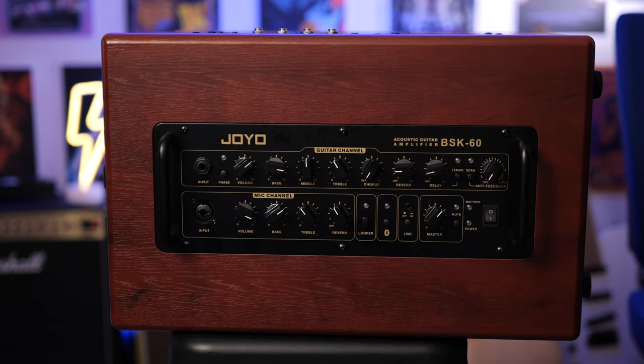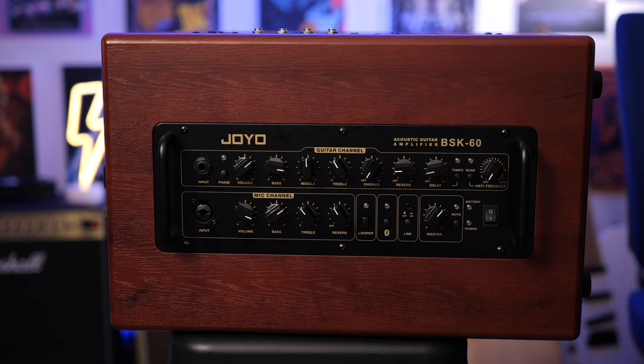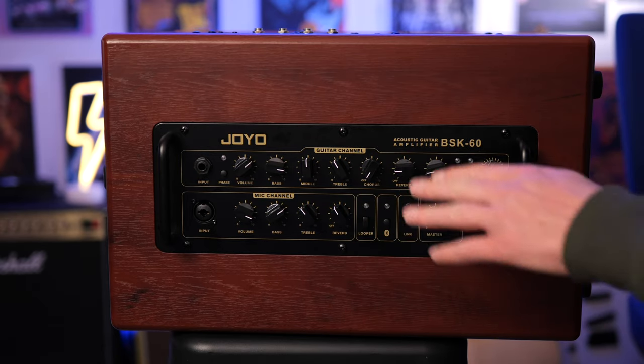Now this guitar channel up the top here has a 3-band EQ, and this is extremely musical, so you can dial in a really great sound. Throughout the video, I'm just going to leave the acoustic guitar set at 12 o'clock with all of its onboard EQ, and I'm just going to be showcasing how the amplifier responds at different settings, and it works great.